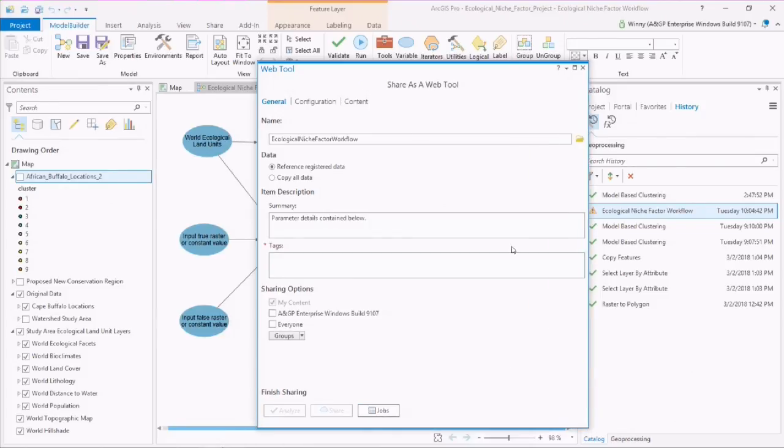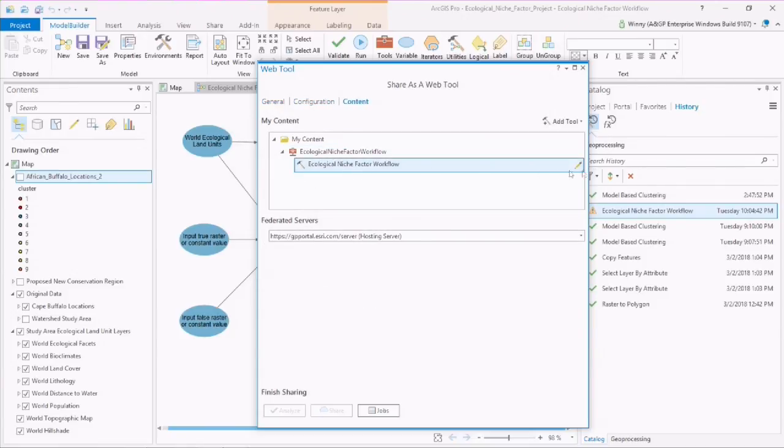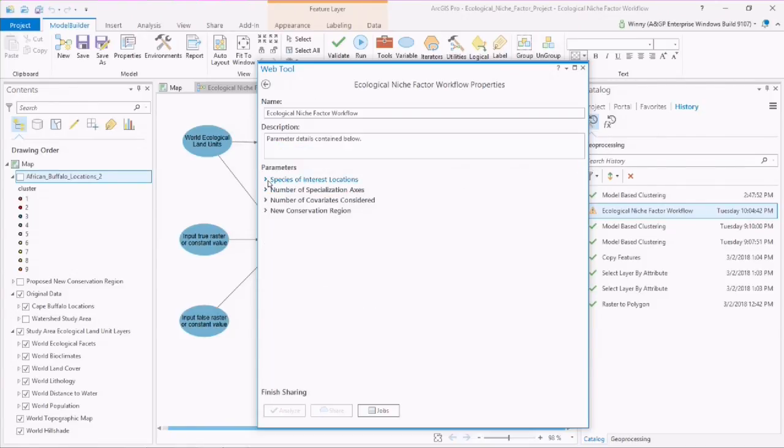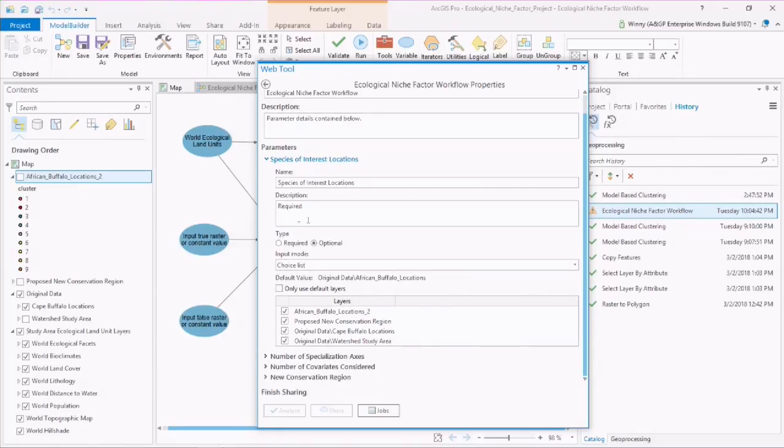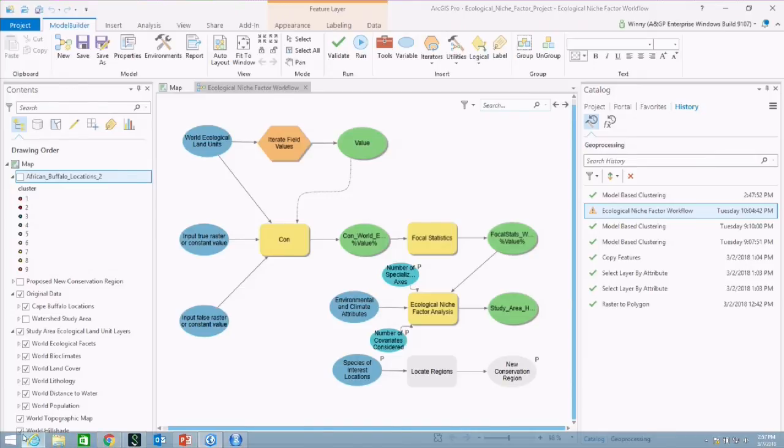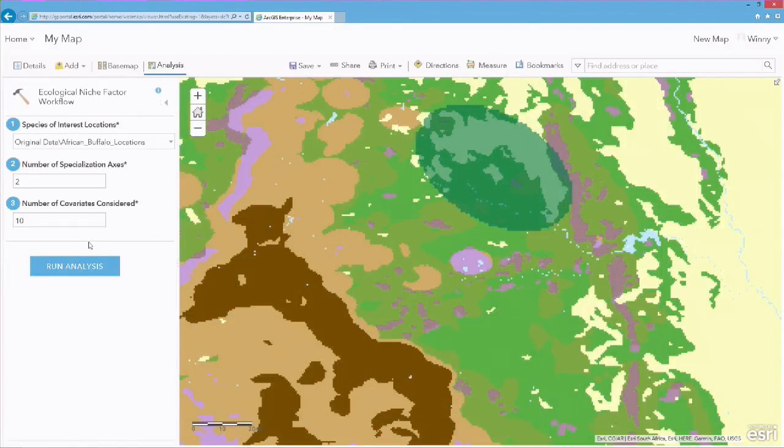So here I have the basic configuration for getting a web tool up and running. And it's nice because, like a script tool, you have complete control over what is exposed to somebody. So somebody can have complete access to this entire workflow, every piece from ArcGIS to R, and they can ultimately have access to it online, which is really cool as well. It's just a way of sharing all those pieces.